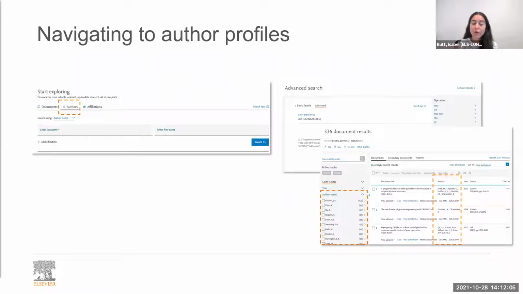So then, from your advanced search for documents by an author ID, you can then get to our author profiles from the results page by clicking on this column, which hopefully my cursor is highlighting now, or by clicking on this filter on the left-hand side. So as you can see, get to the author profiles from the homepage, or you can do a document search with an author ID and pick off authors from our linked database.